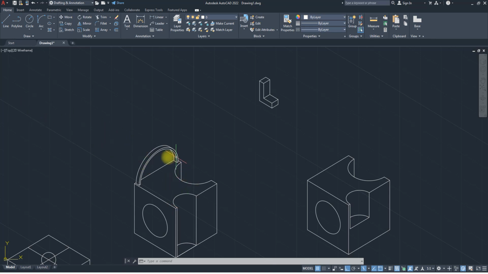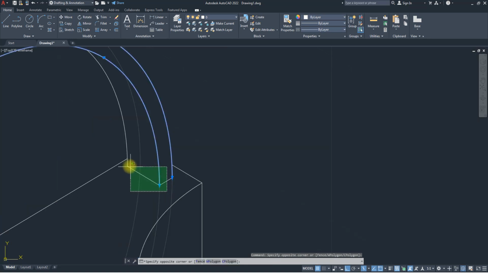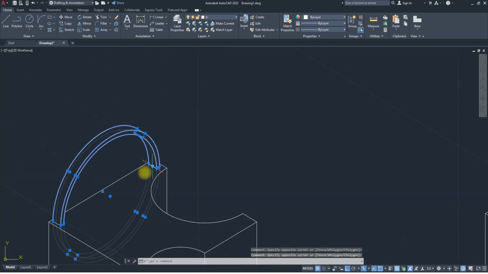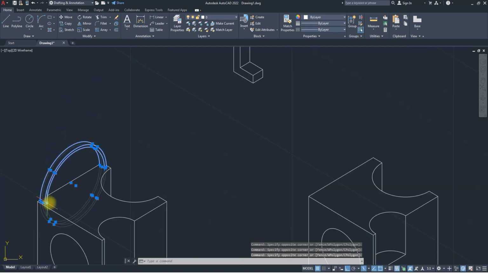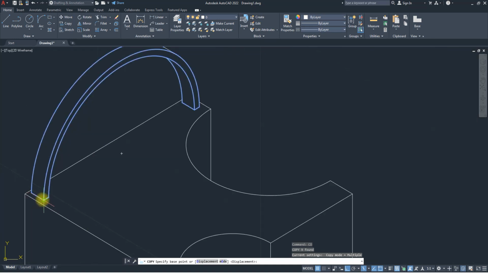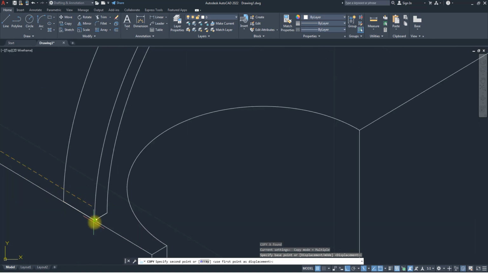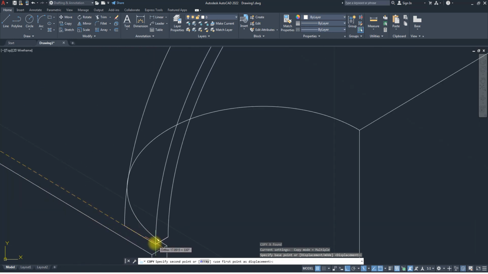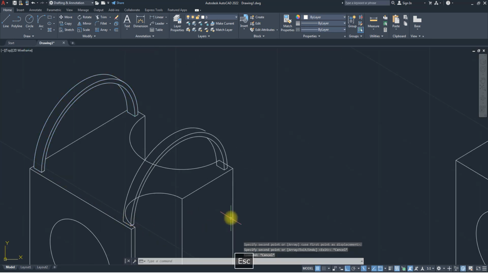You can just select this guy and copy it. So it includes all these ones here. Select all of this shape. You can just select it and use copy command and move this copy from here, let's say from here all the way to where we want it to be. So let's assume it's going to be here. Let's just assume now. So it's going to be here.